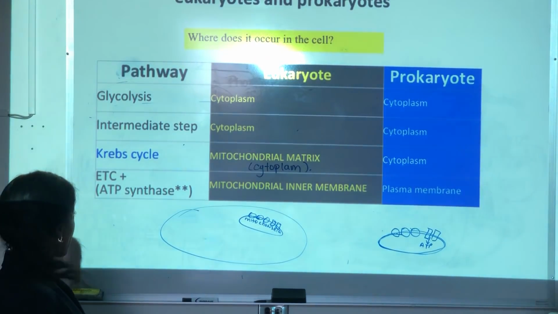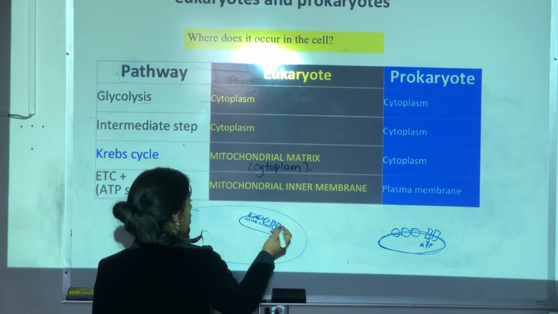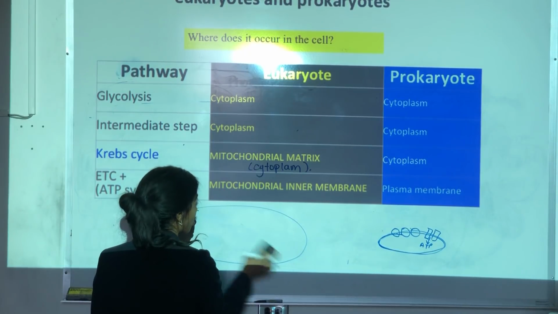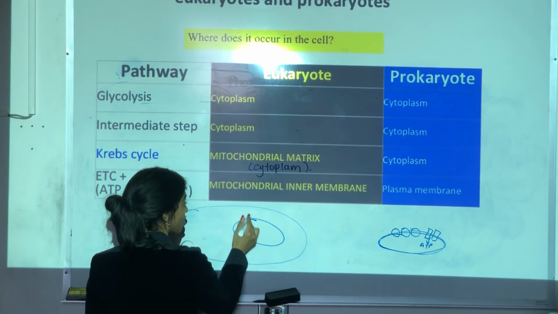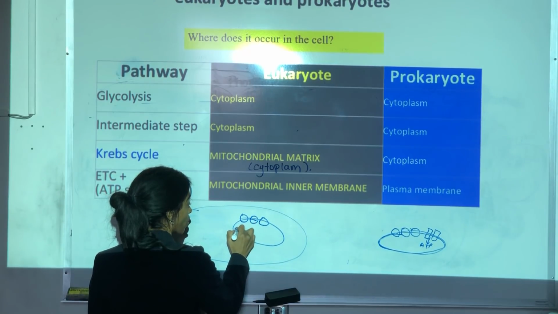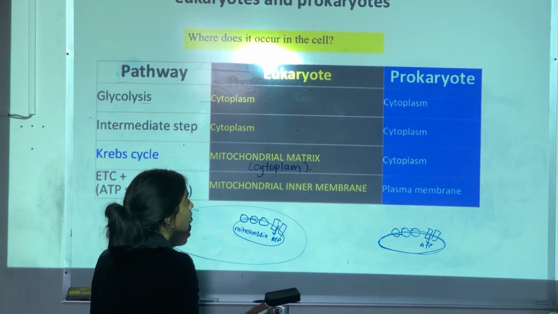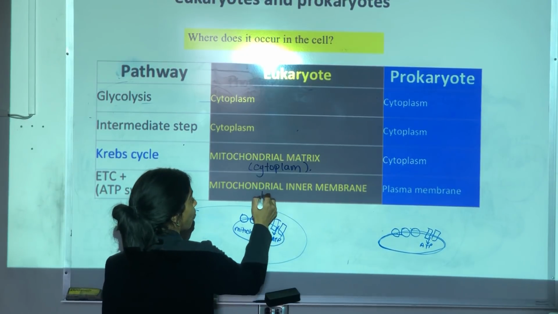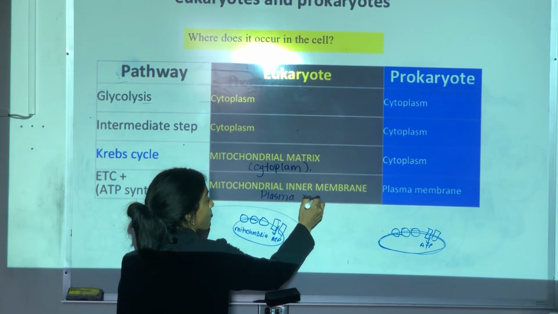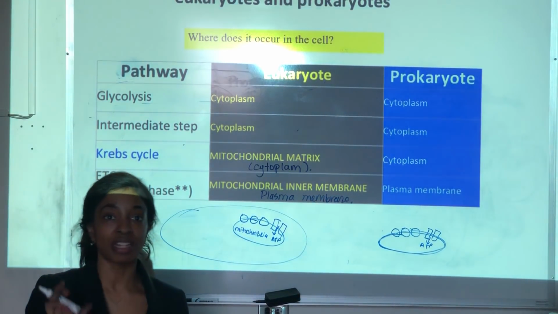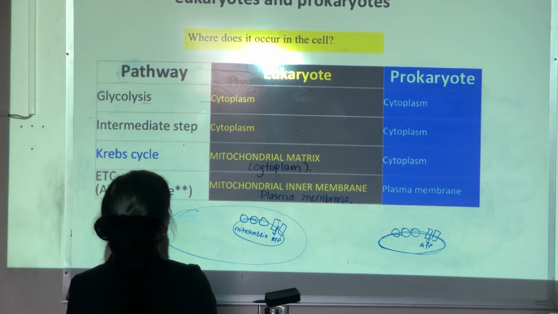And then the electron transport chain and the ATP synthase, this will be where the energy comes in, ATP. Let's see if we can draw that a little bit better. So that's our cell. Let's make it about the same size as the bacteria, so that way our mitochondria has a better representation. And then this will be the ATP synthase, so the ATP will come in here. The inner mitochondrial membrane will represent sort of like the plasma membrane of the mitochondria. Remember, the mitochondria has a double membrane, an inner and an outer membrane. So it's a little bit different as far as the setup.